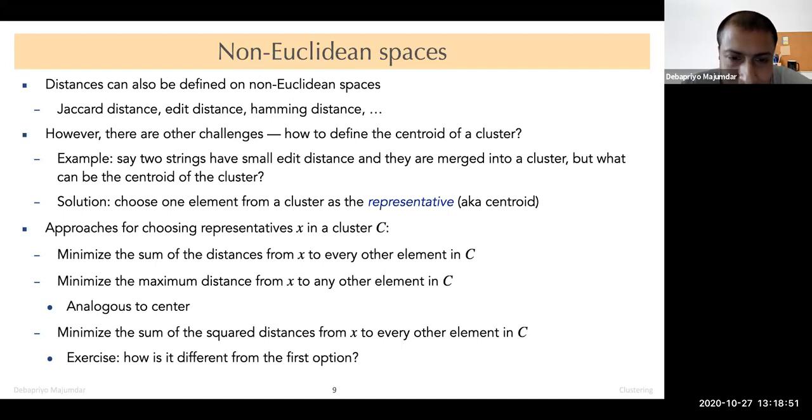In one case, you simply sum the distances from X to any other element in the cluster. In another case, you sum the square distances and you want that to be the minimum, right? So essentially, if there are some outliers in the cluster, some points a bit far apart, then the square distances will blow up suddenly, right? So there will be some differences in that way. That's just a hint, but you can actually draw some figure and figure out what exactly happens.